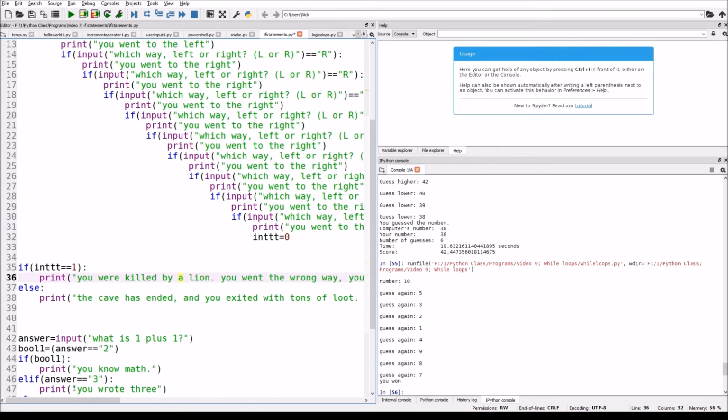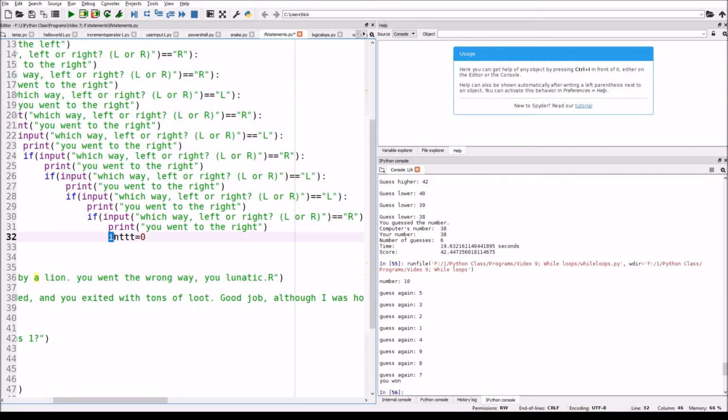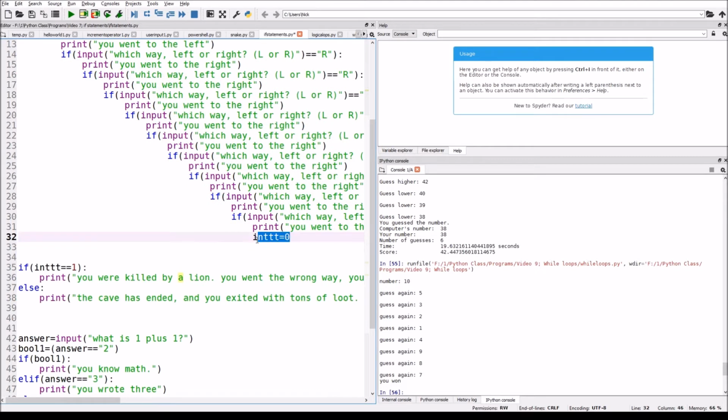That's pretty simple. If you get everything right, it'll go up to this line of code, and then the integer is set to 0, which means this is equal to 0 and this is equal to 1, which means 0 does not equal 1. So this will return false, this if statement won't run, and then this else statement will.